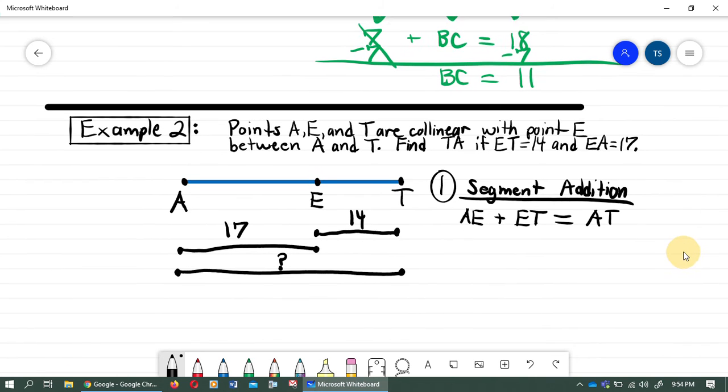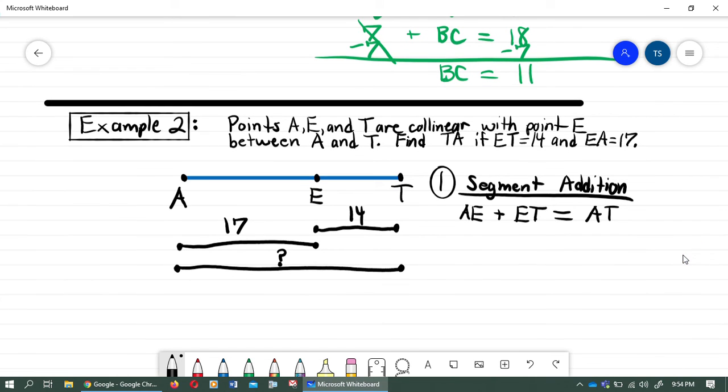All right, anyway, so I'd like for you to start off showing your work. My students enrolled in my classes at our school, I'd like for you to start off showing your work by writing out that segment addition, using the points that are in the particular problem that you're doing. And for this example, that's A, E, and T, right?